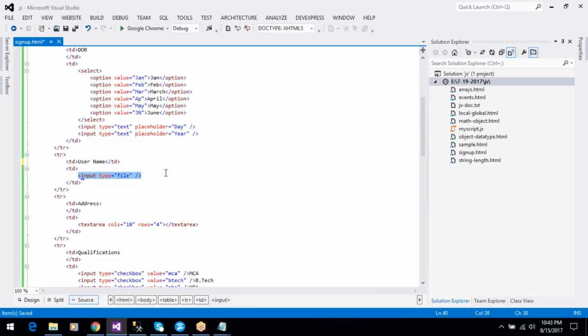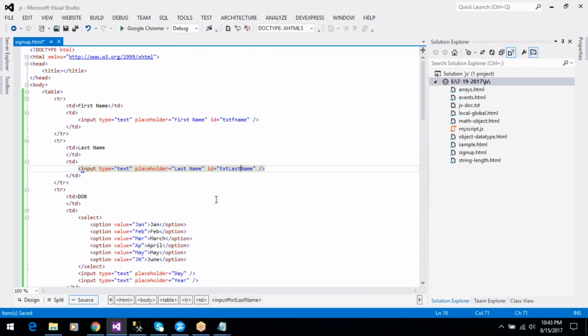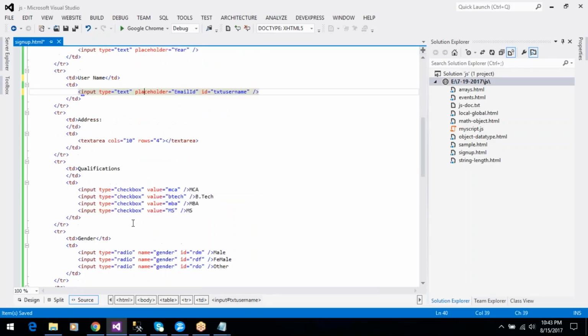Username like an email ID, input type equal to text box, placeholder equal to email ID, and ID equal to txtUsername. Then first name, last name, date of birth, username, and password, txtPassword.